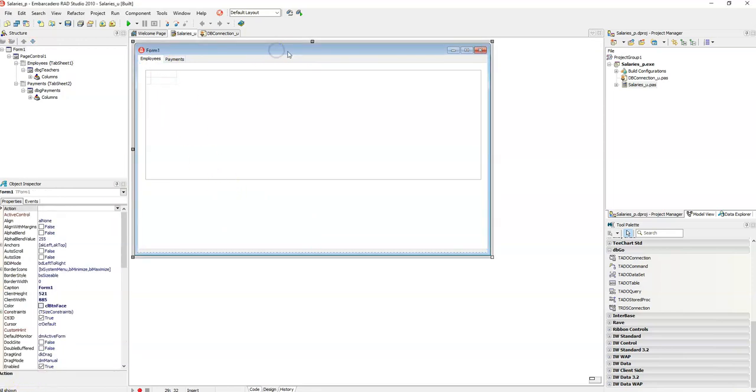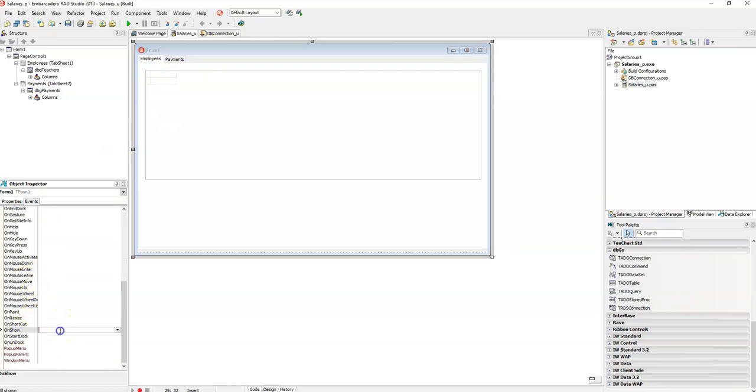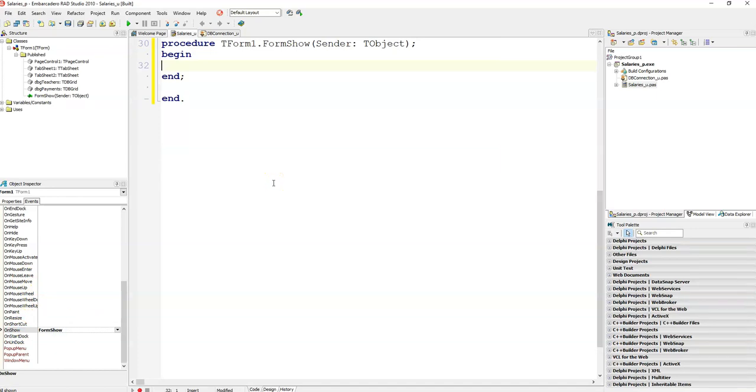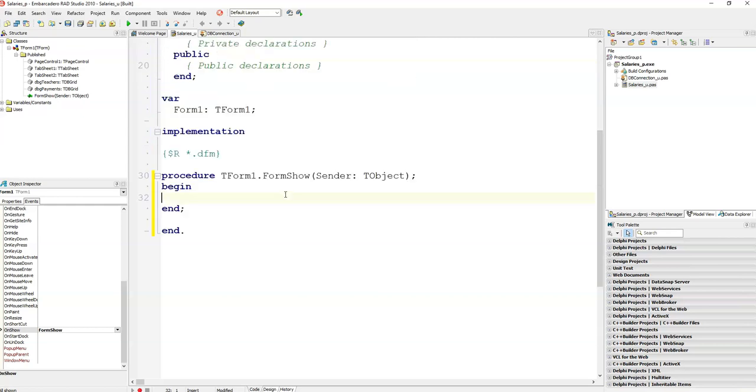So I'm going to select the form. As you can see, Form1 is selected. Then I'm going to go to the events, and I'm going to use OnShow. So when this form is shown, the first thing I need to do is connect to the other unit and utilize a method to connect to the database. Then we connect to the database. After connecting to the database, we need to give the DB grids that we have here to that method so that data can be displayed.